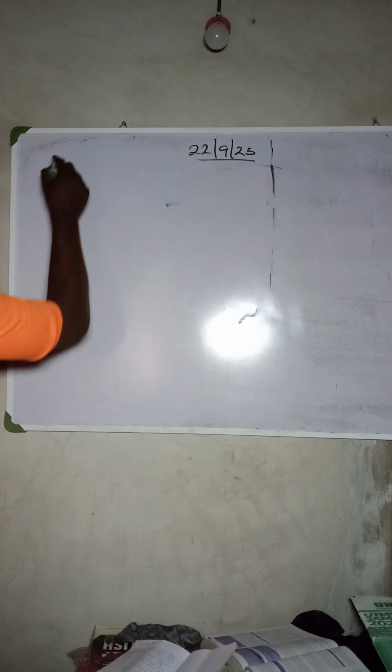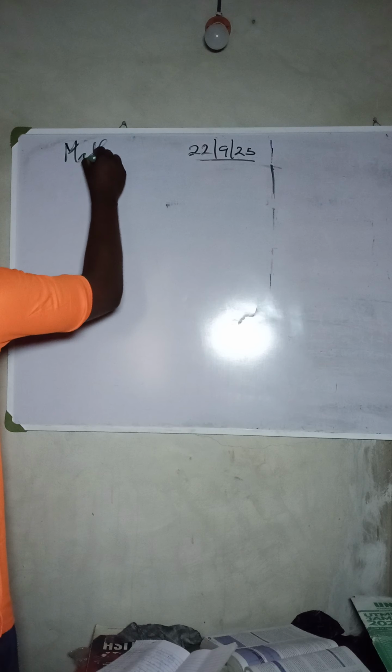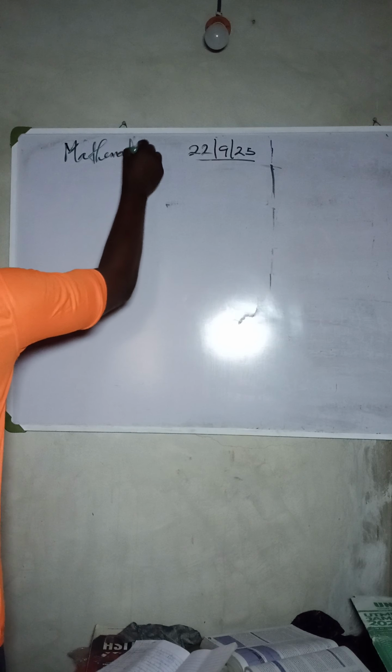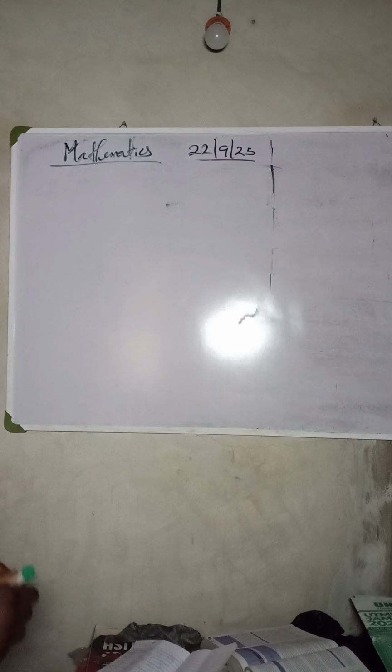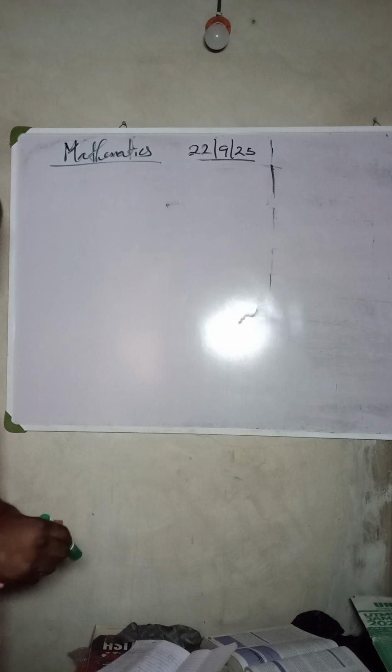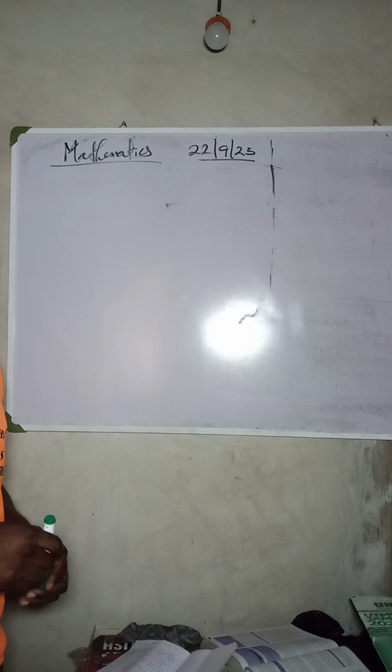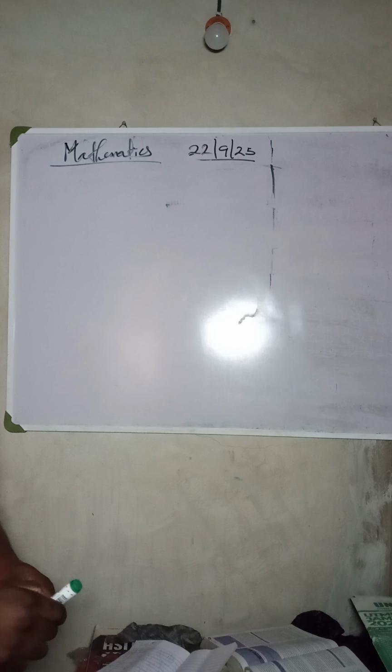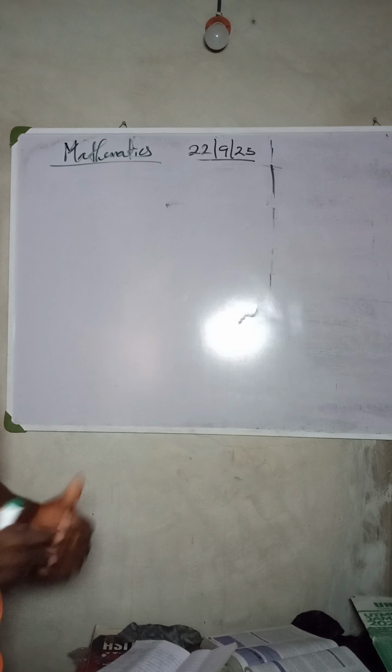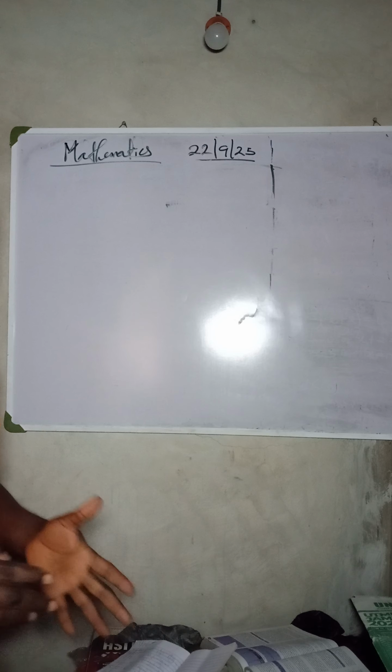So in our class today, I'm going to take mathematics, and we are going to treat a very important topic, which is algebra. Now, algebra is very vital in mathematics. That is to say, it is very important. As a matter of fact, as a student, you can never escape algebra. And it's very pivotal if you want to be groomed in mathematics.